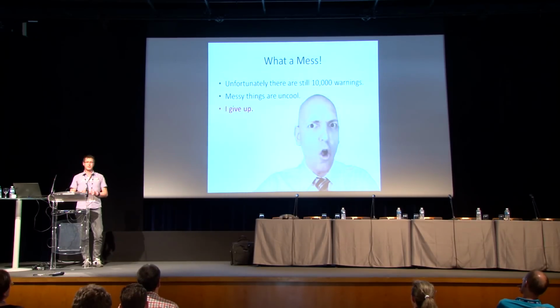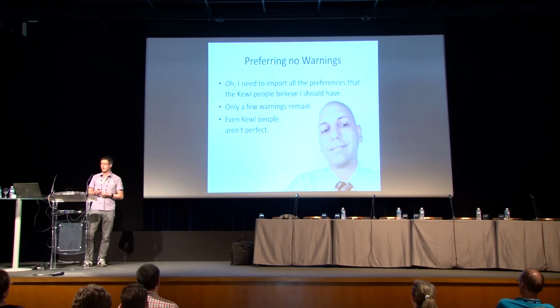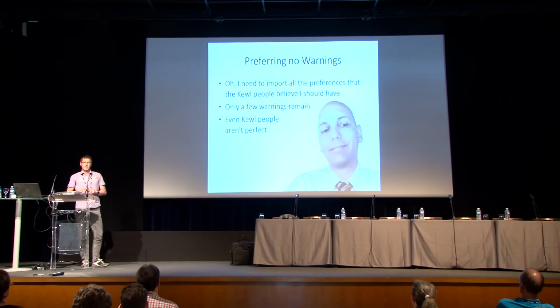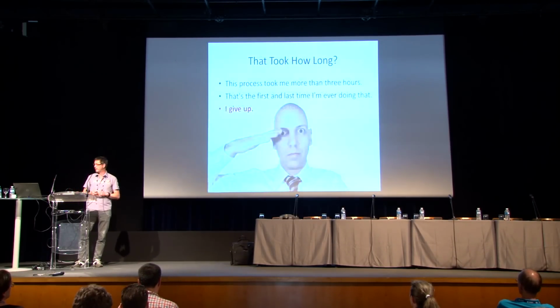And you think, really, is the cool project not so cool if it's a sea of warnings? And this 10,000 is sort of an underestimate. If you look at the platform, you need to filter the view or it will not populate. So in fact, then you find out if you import the right preferences, you can prefer not to have all of these warnings. So unfortunately, a lot of projects have these instance scope preferences when in fact they'd be better to have project scope preferences so that when you import the project, you have the right preferences already without globally setting them. So that's actually another technology we work on in Oomph.